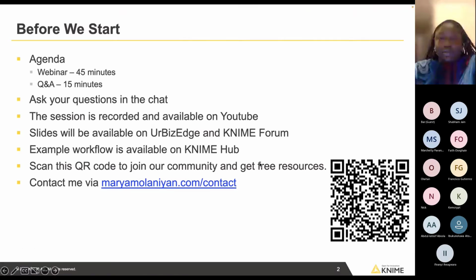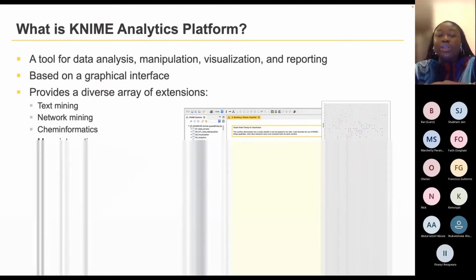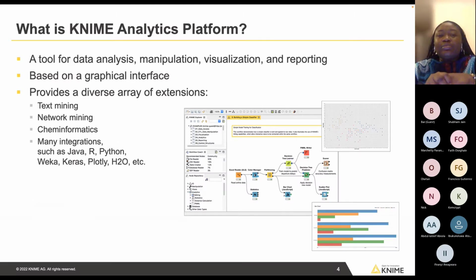Okay. So KNIME is a tool for data analytics, manipulation, visualization, and reporting. It's a GUI-based tool, so it's like a graphical interface, and then it has extensions that allow for data mining, text mining, some machine learning workflows. And as you would see later, I would show you in a live demo the things that KNIME does. But I think the more important thing is why KNIME above all other tools. There are a couple of things that come to mind.